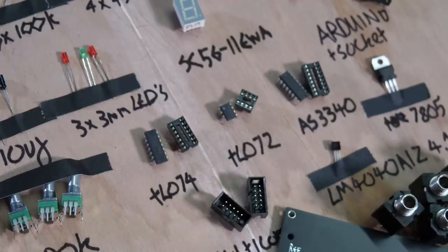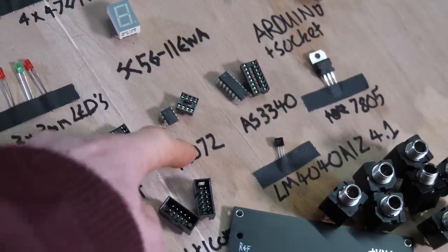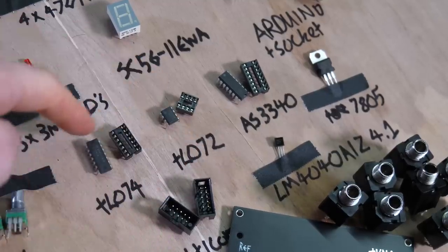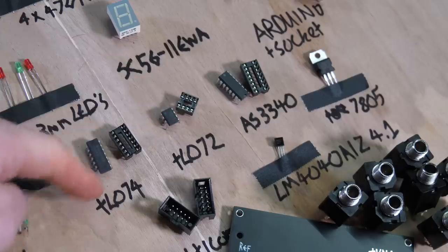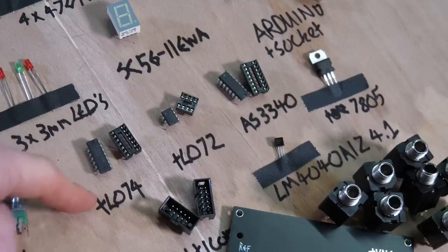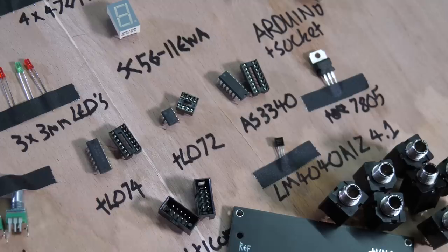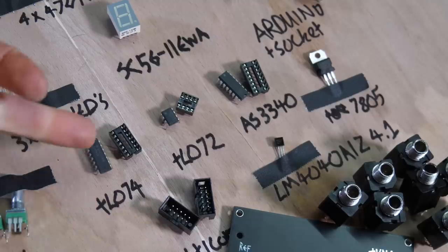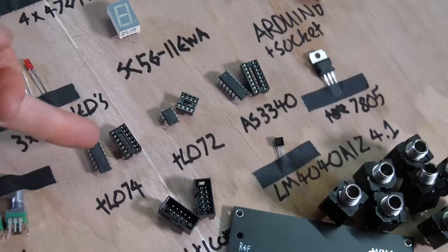It's just frustrating. So there's a TL074, which is a quad op amp. There's another two op amps here. The thing about these two, the TL072 and the TL074, if you don't know, is that they are very popular within the modular synth community. I think it's because everybody's just reading from the same book and watching the same videos. But they're a go-to op amp. And the operational amplifiers are in various parts of synthesizer circuits. So these are doing different jobs.